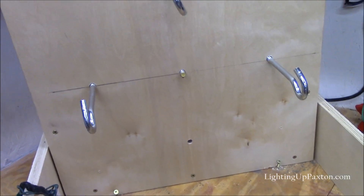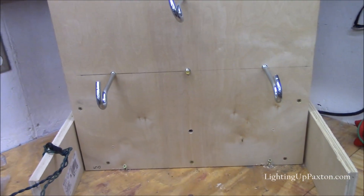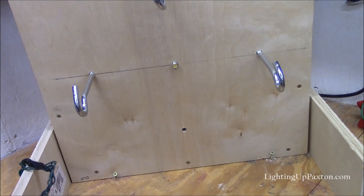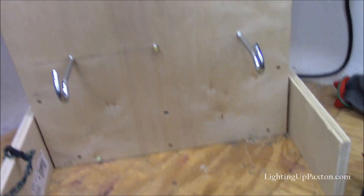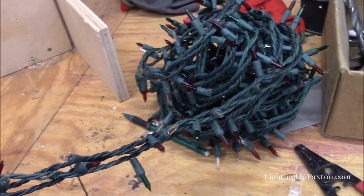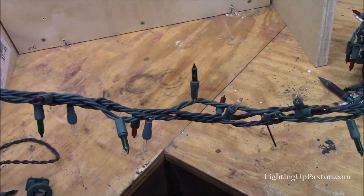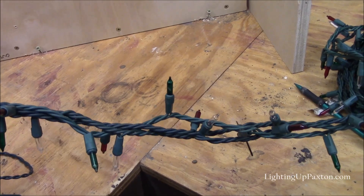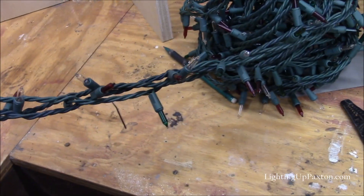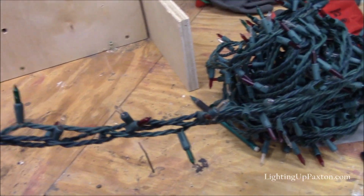You can buy rope-making machines, but they're really hard to find. I had the idea of making this using some wood gears — I'll post links to the sites I learned from. It was an experiment I wanted to try, and it's a little bit time consuming, but it makes a super string that will never come apart on you, versus twisting them all together at the same time with a drill, which has caused problems in the past. So there's my video — I hope you enjoy it.